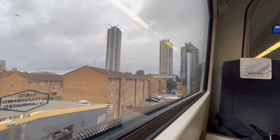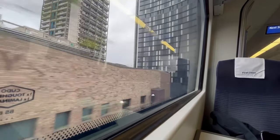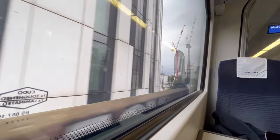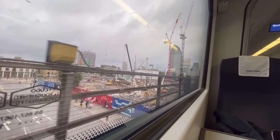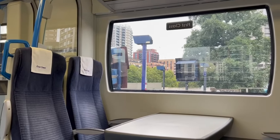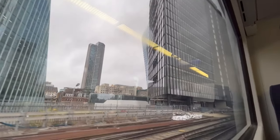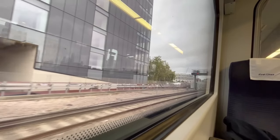As we head out of the suburbs of London, we call at Elephant and Castle. The Bakerloo and Northern Line also call here. Circle and District lines. Exit here for riverboat services from Blackfriars Pier, the South Bank, and the Tamar. The doors will open automatically at the next station.